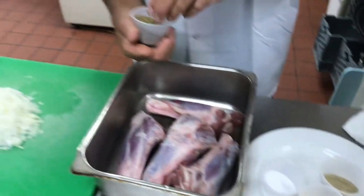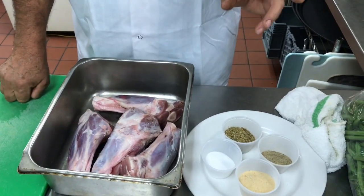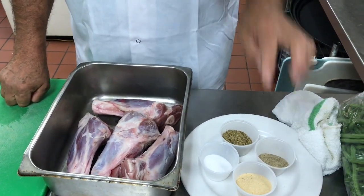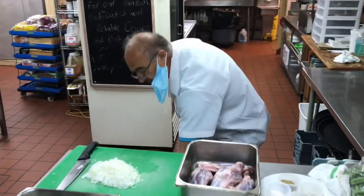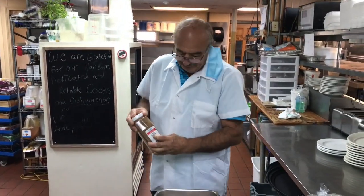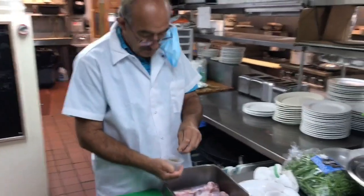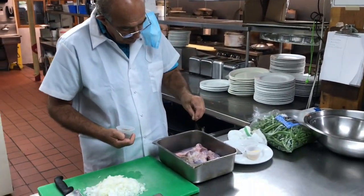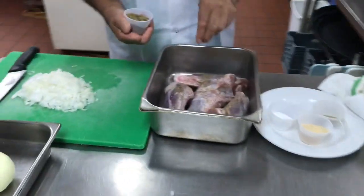What do we got here? We have salt, pepper, oregano, and garlic. And some people like to use cinnamon, but that's optional. That makes it a little Greeker, I would think, because cinnamon goes on. Actually, myself, I like that.